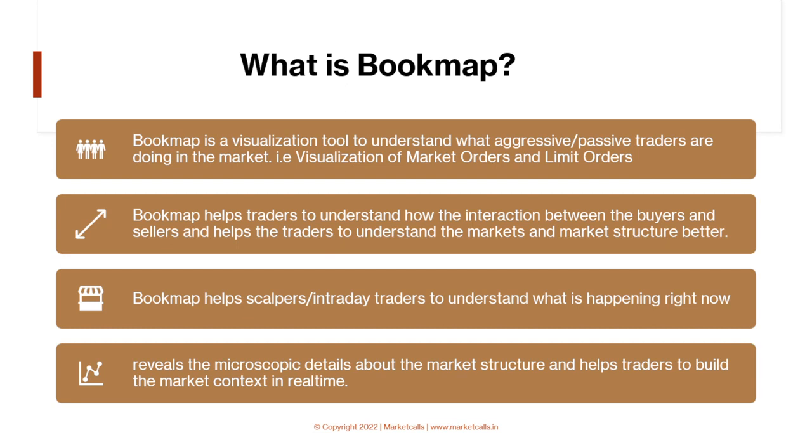Because if you are a short-term trader, a pure intraday trader or a scalper, then we need better volume information about the markets. If you look into the traditional charts, traditional charts also show volume, but they don't bifurcate what buyers are doing and what sellers are doing. Who is more aggressive? Whether buyers are more aggressive or sellers are more aggressive. But if you are using Bookmap, you try to understand the interaction between buyers and sellers. Who is more intensive?